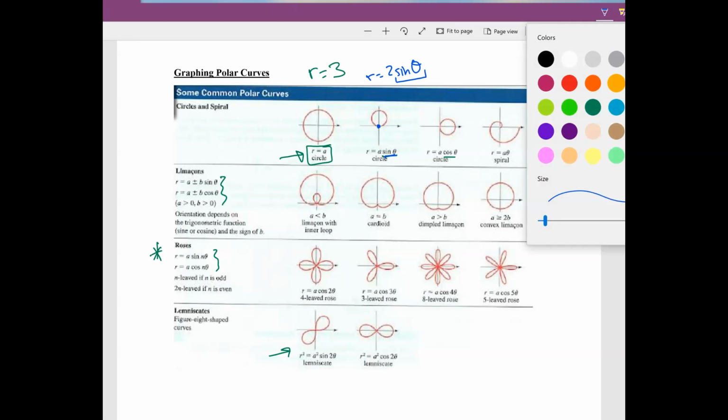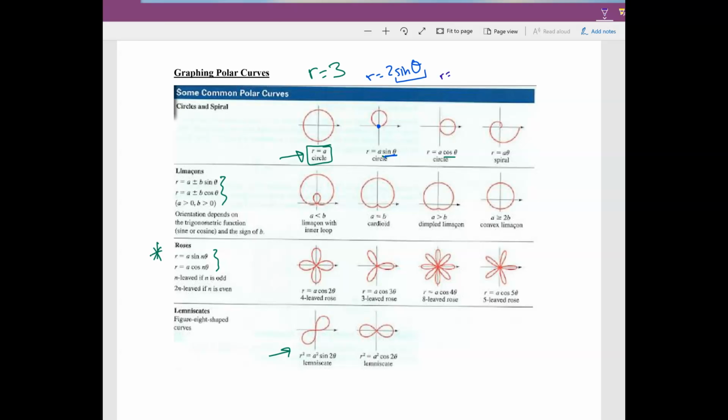With the cosine, however, if you had r equal to 2 cosine theta, you still have the same circle. You have the pole there, and it's hinged next to the pole, but it's now on the positive x-axis. One way that I remember it is that the cosine is the x value in the unit circle, so it's going in the positive direction. If it was in the negative direction, with negative 2 sine theta, it would be on the negative side of the y-axis. If it was negative 2 cosine theta, it would be on the negative x-axis. Something to be aware of.